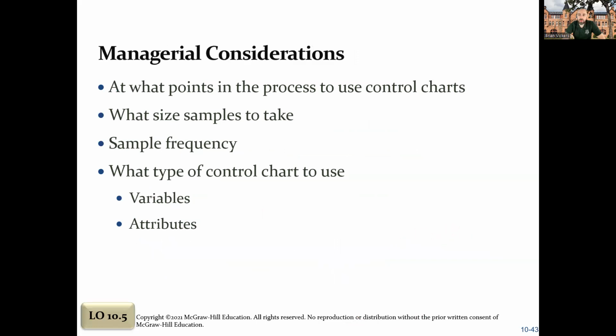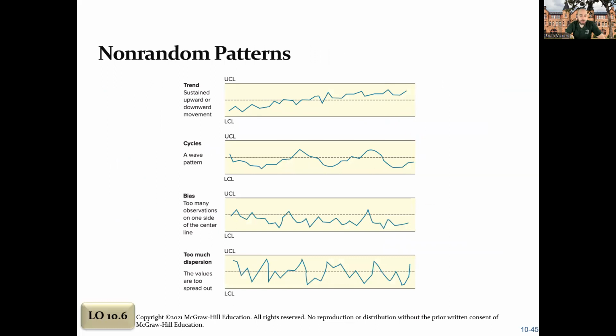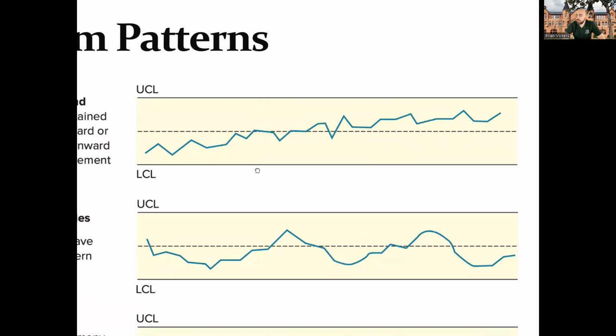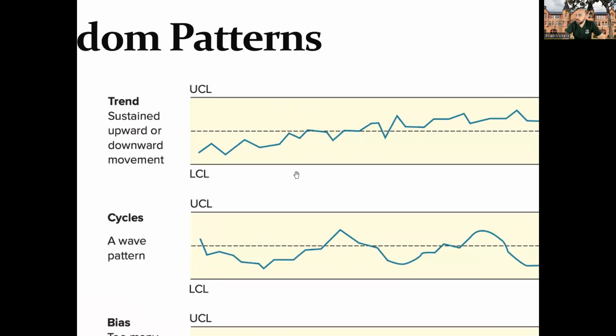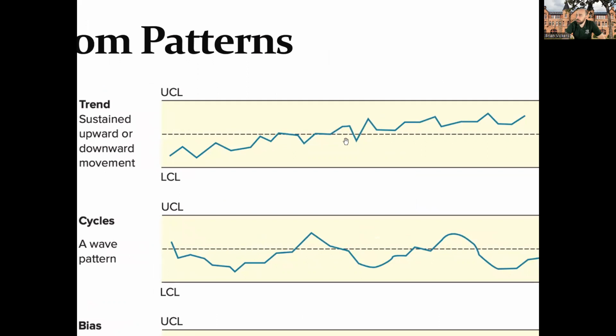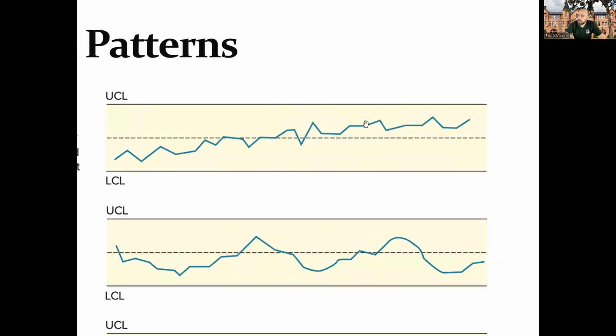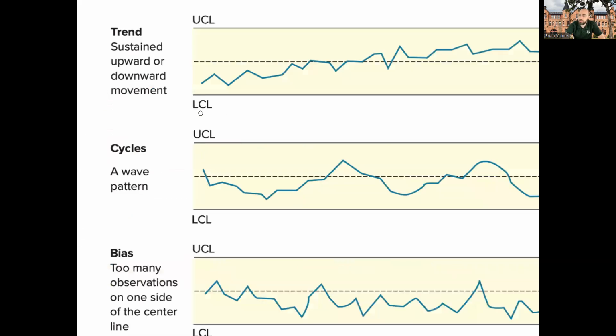And then I just want to conclude by going over non-randomized patterns. A trend would be where your randomization is starting to go bad, or it's out of alignment. You can say it's getting worse because it's trending up or trending down. So it was working, it's working not so great, not so great, not so great. And this could be up or down. Either way is something is out of alignment, right?